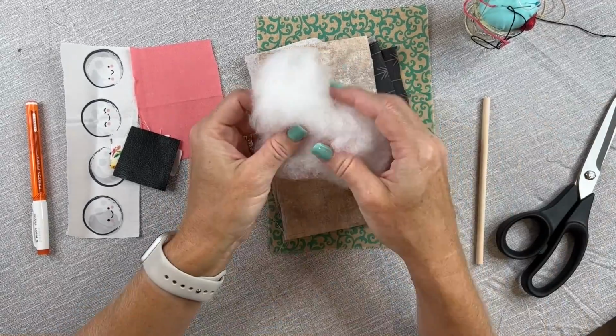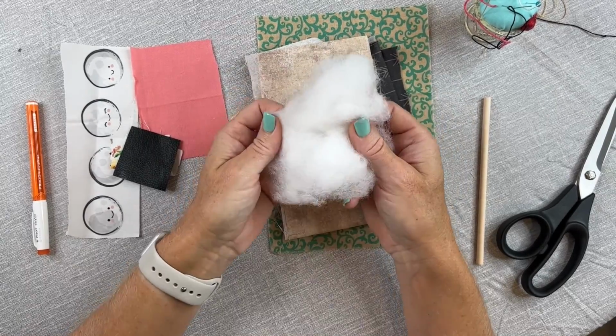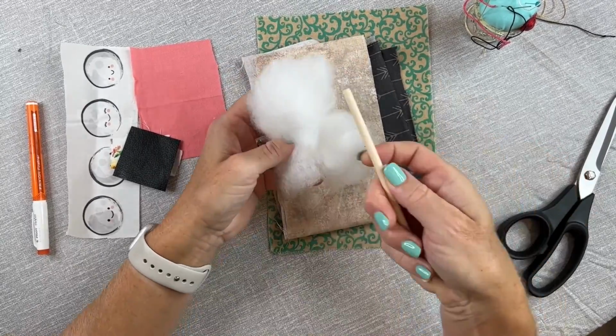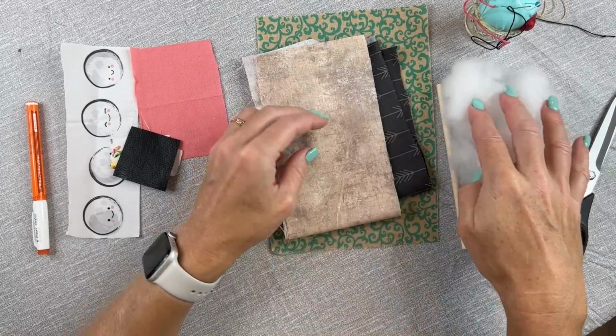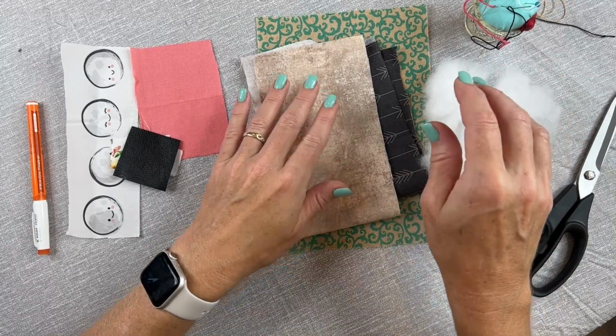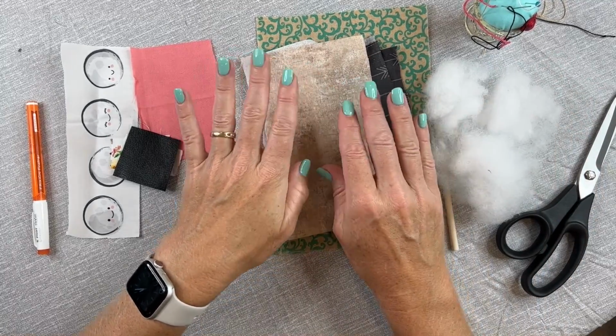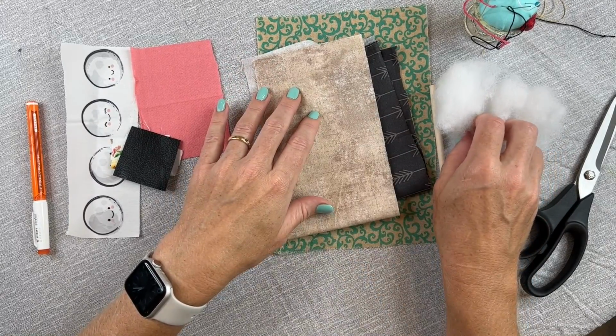I have some little fluff here, this stuff you stuff pillows with, actually, and I just have a little wooden stick here to help stuff my little donuts. The stuffing is completely optional. If you don't have stuffing, you can use additional fabric. You can skip it altogether, or you can use batting that you cut up if you have some batting scraps.